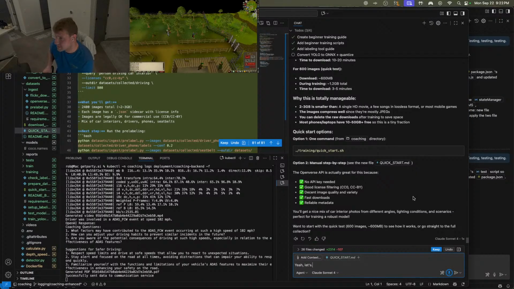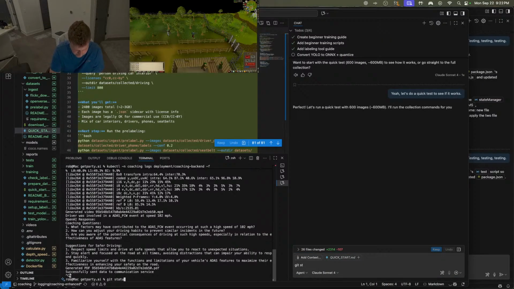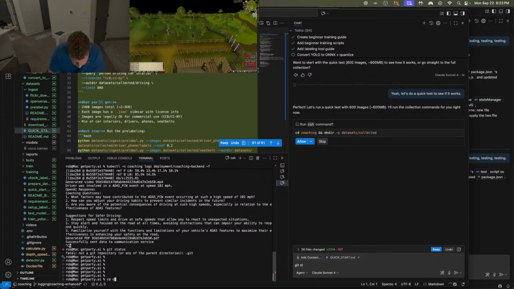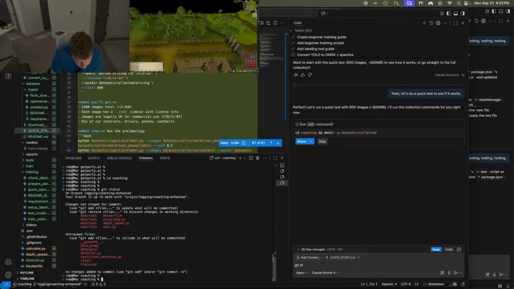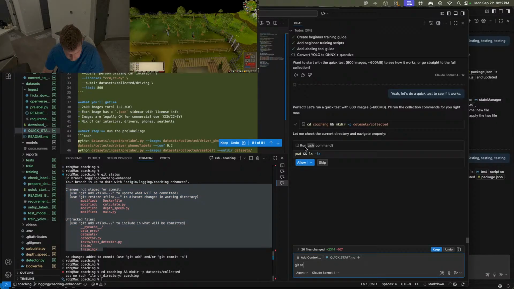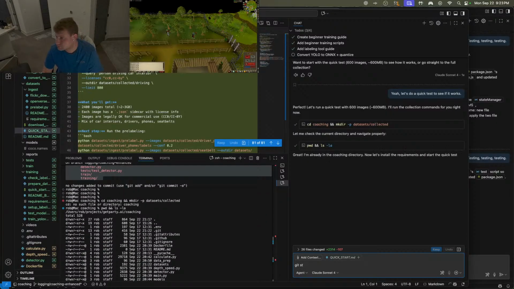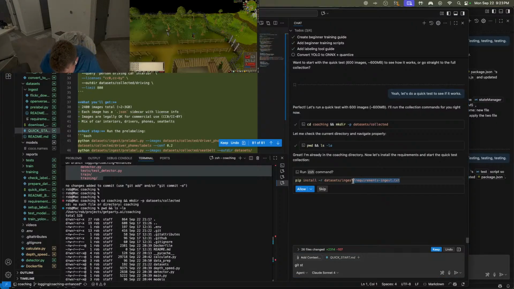Yeah, let's do a quick test to see if it works. Now we can always roll back to an older commit if we break this service, right?